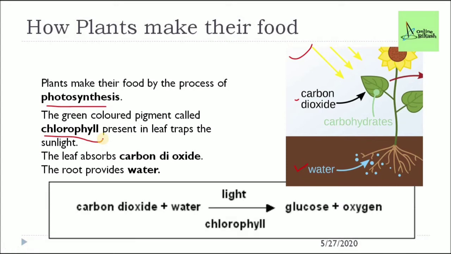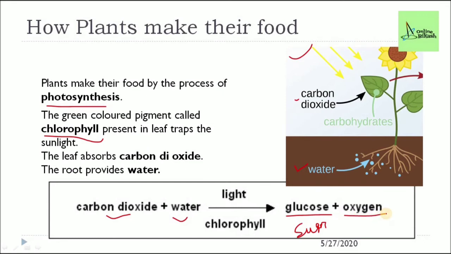So the equation or the process can be written in this way: carbon dioxide, absorbed by the leaves, water absorbed by the roots, and in the presence of sunlight, the chlorophyll will absorb the sunlight. So by mixing all the things together, you will get glucose. In your book it may be sugar. So sugar and glucose are almost the same thing, don't confuse. And along with this, another byproduct will be formed, that is oxygen.